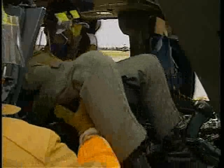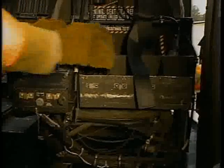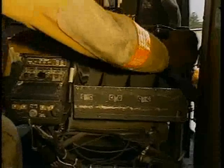Before the seat can be tilted back, however, it must first be in the full down position. To lower the seat, push down or step down on the yellow lever on the left side of the seat. Be sure all rescuers' hands and feet are clear before lowering the seat. To tilt the seat, move the two levers on the back of the seat outward. Another type of seat in use is equipped with a hand lever in the center of the seat. Use it to lower the seat to the bottom position. Tilting this seat requires the two levers to be moved inward.